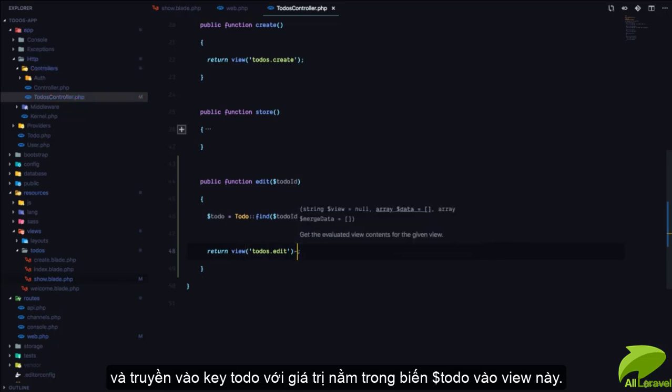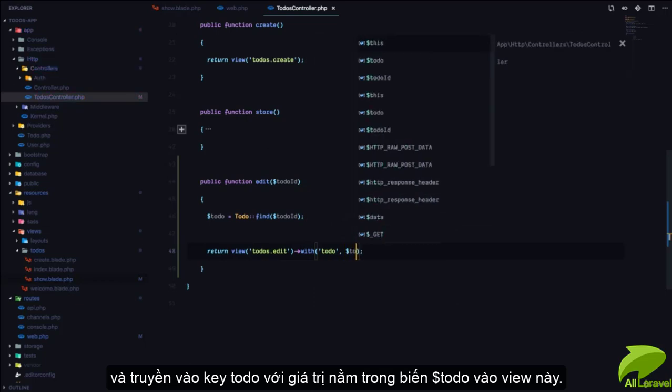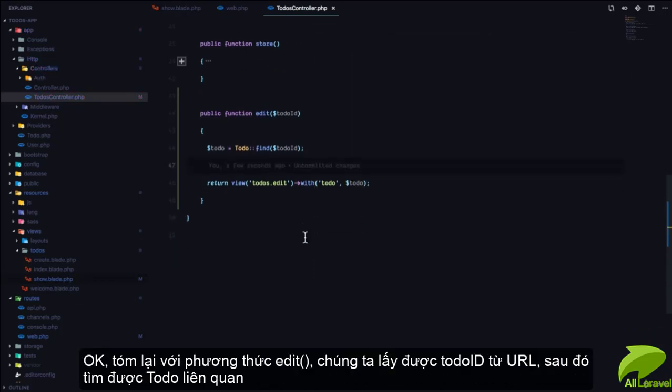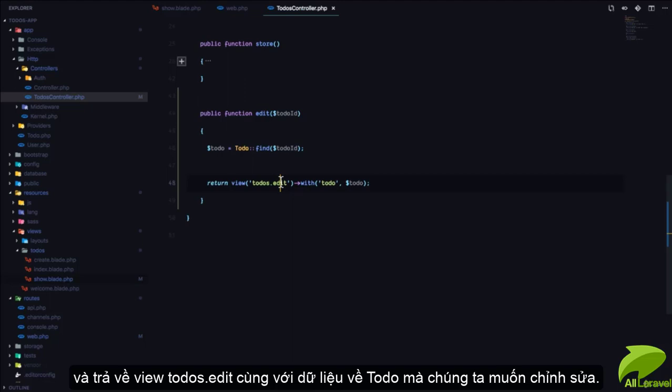Then we are also going to send the to-do that we are trying to edit to this view as such. Okay, so for the edit method, we get the to-do ID from the URL, we find the specific to-do, and then we return a view called todos.edit with the specific to-do that we want to edit.